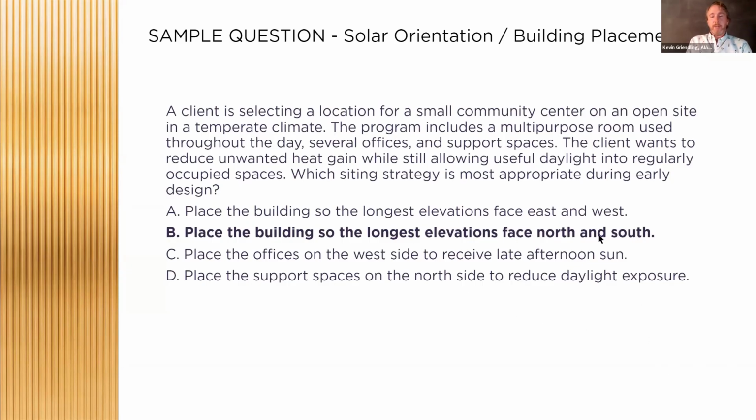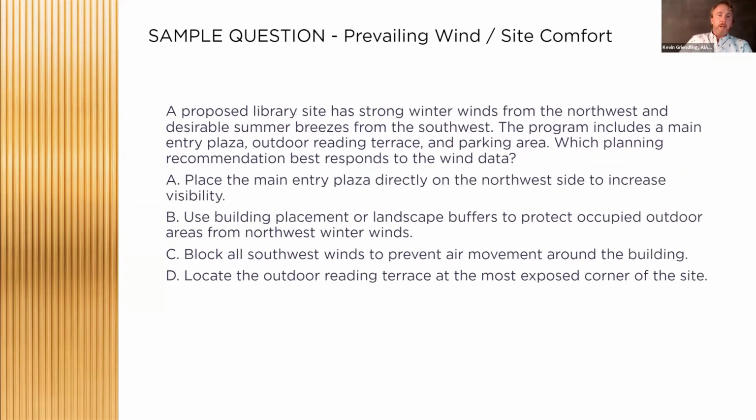And so the longest elevations facing north and south are going to be your best way to control sun on the south side. We have another one for prevailing winds as it relates to site comfort, and that was kind of what we were talking about in some of those latter examples there.